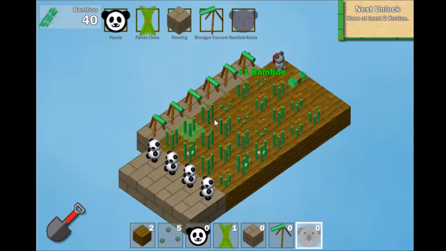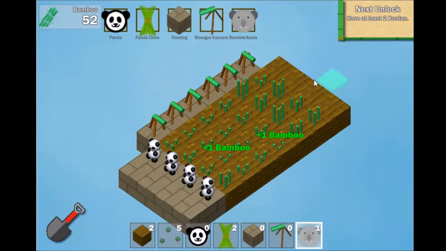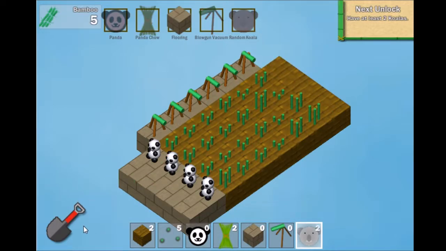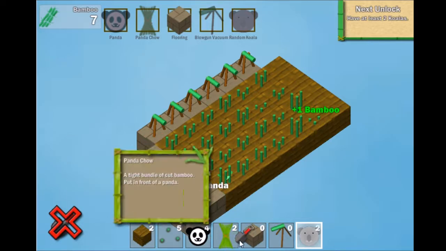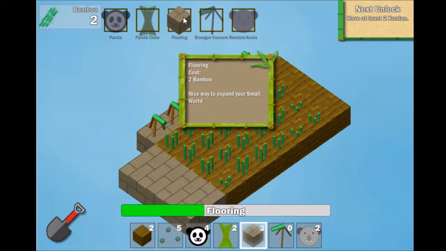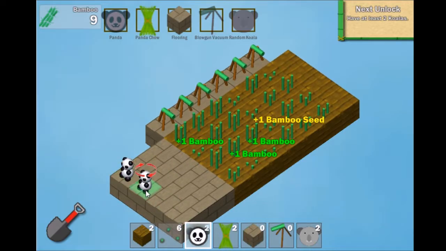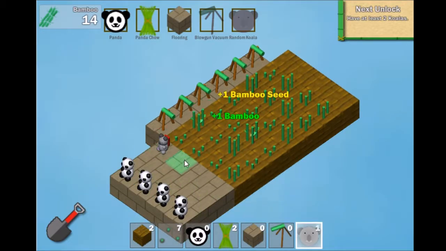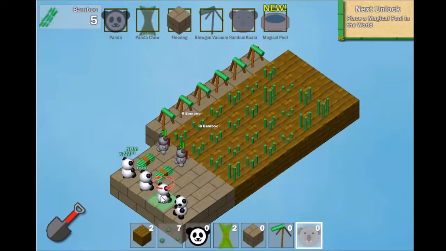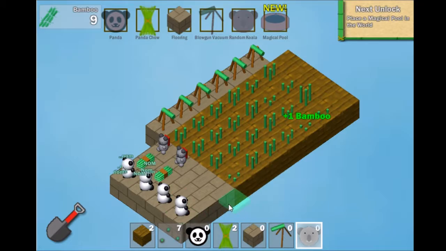I can rotate the pandas, yeah, but I gotta think this through. This guy automatically generates the stuff. I might have to move it. Okay. Let's get four floorings, and then we'll attach them here. We'll put the pandas here, and then we'll put the koalas here. And rotate them around. Ah, okay. We got it. We got ourselves a system. We got a system here.